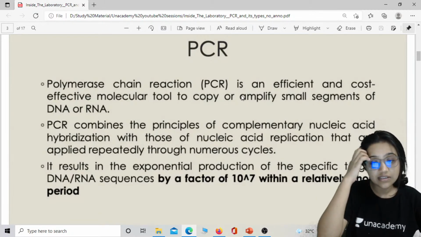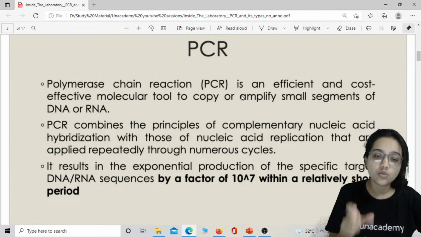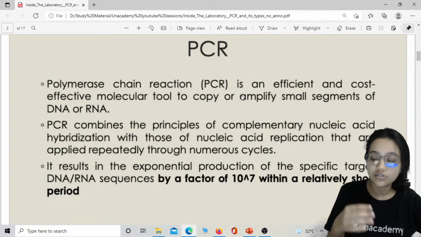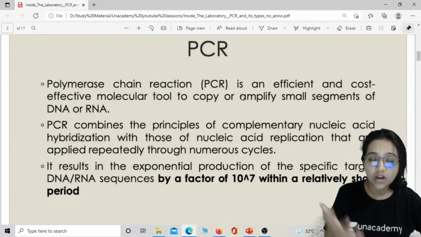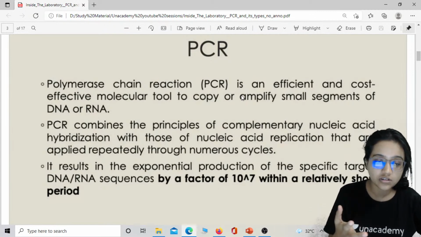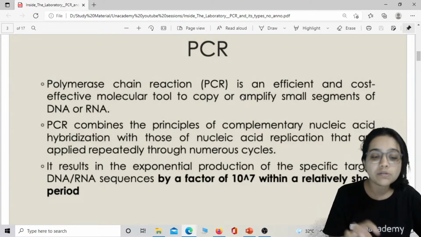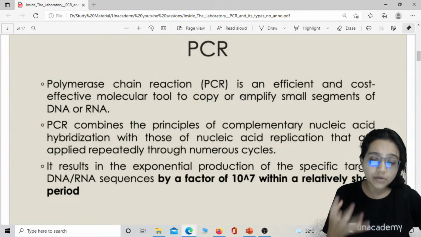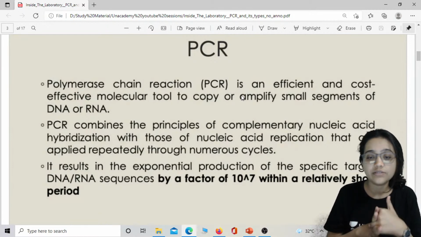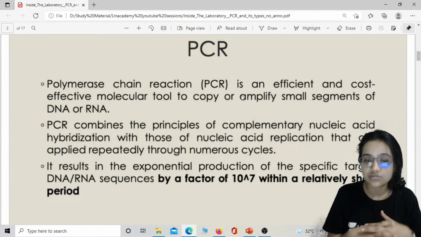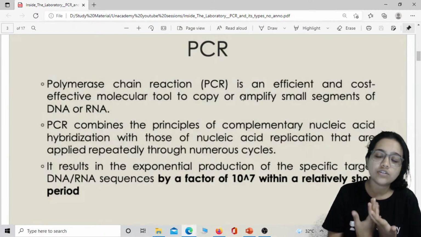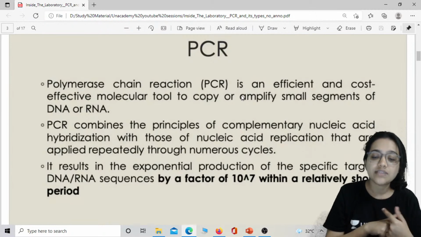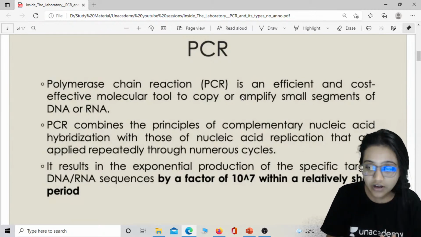So what this means is that once you have a small segment of DNA that you want to clone or amplify and you need it in a large quantity, the principle behind using PCR is complementary nucleic acid hybridization, that means your ATGC sequences, and nucleic acid replication. The same way how your replication happens, the same mechanism is used here as well.